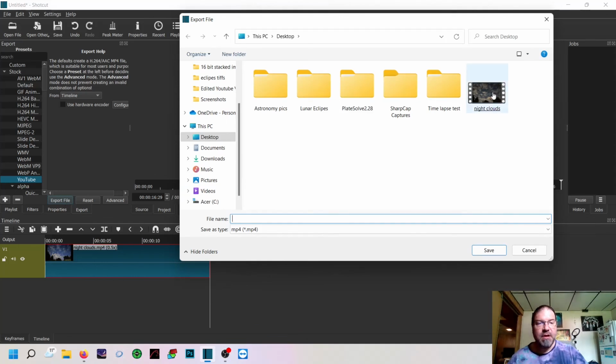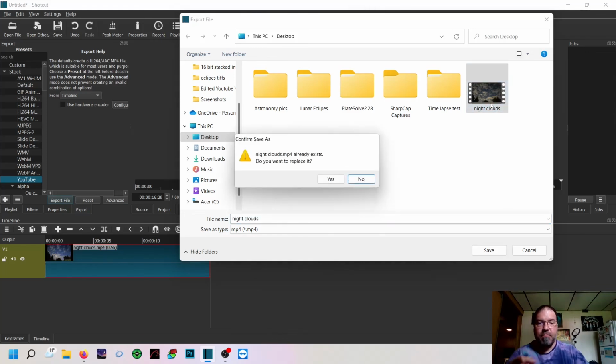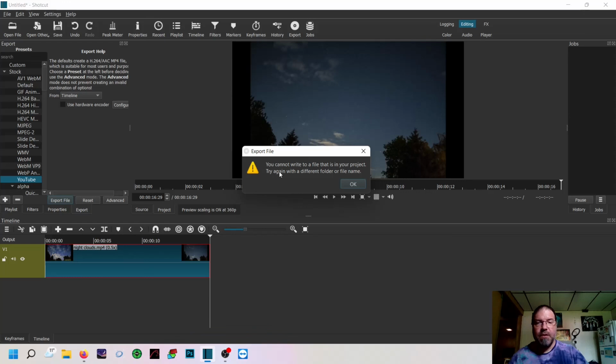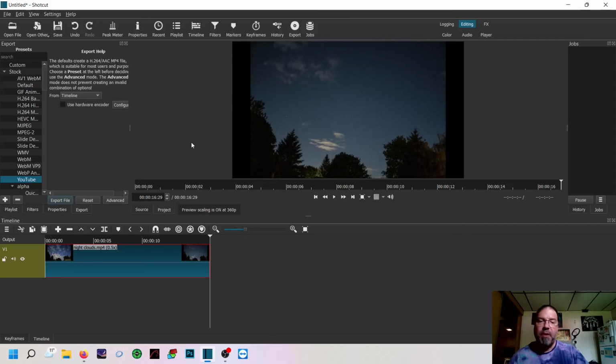It already exists, probably. Do we want to overwrite it? Okay, do you want to replace it? Yes. You cannot write to the file that's in your project. So we would probably have to rename it, say test 2 or cloudy nights 2 or night clouds 2, whatever.